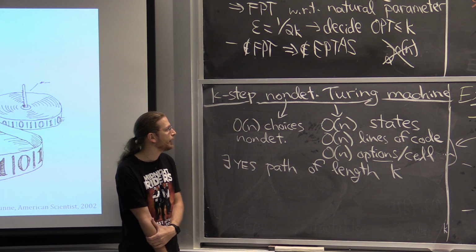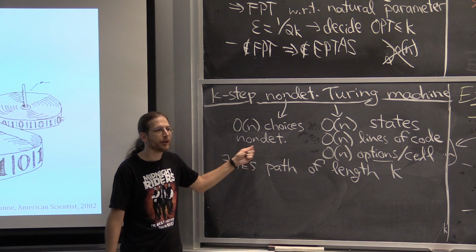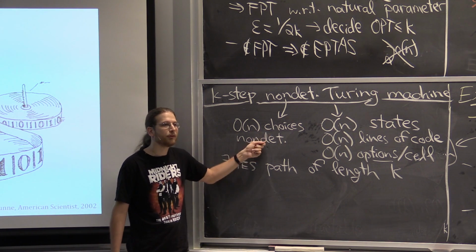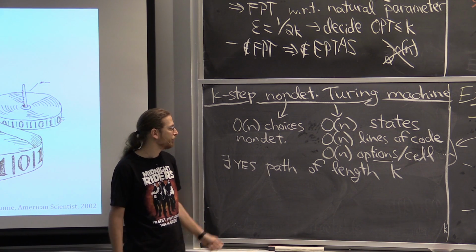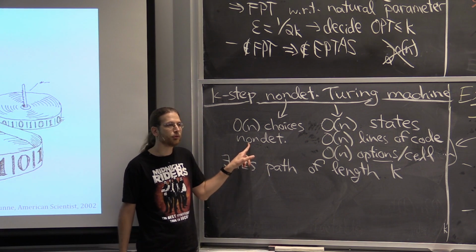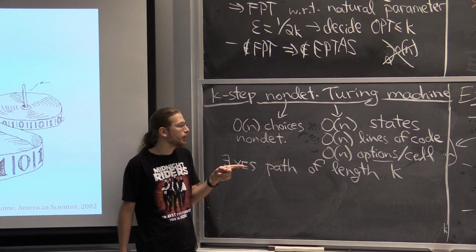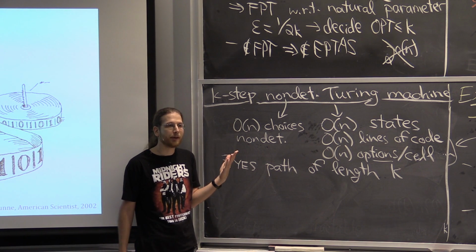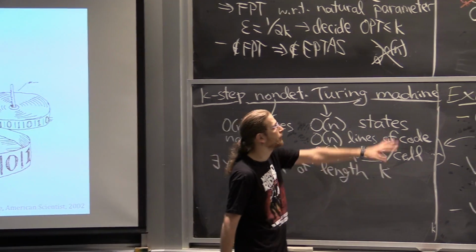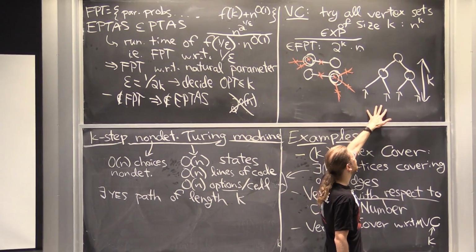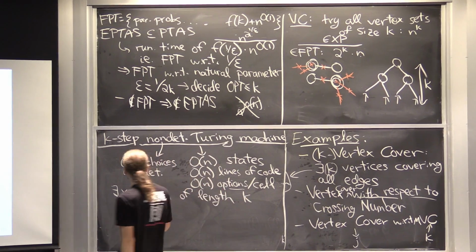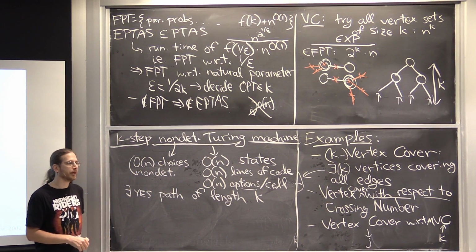So by analogy to NP, we expect there are no lucky algorithms. And so we expect that when you have non-deterministic branches, the best thing you can do is to try all the branches. And so if I have an execution time of k, and at each step I can potentially make a non-deterministic choice among n different options, then you would expect the best algorithm is n to the k. To try all the branches. That's just like our vertex cover algorithm, but in the bad case where I have branching factor n instead of branching factor 2. So presumably there's no way to replace a guess among n options with a guess among 2 options.